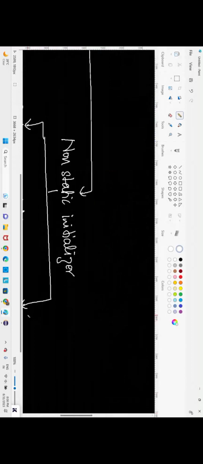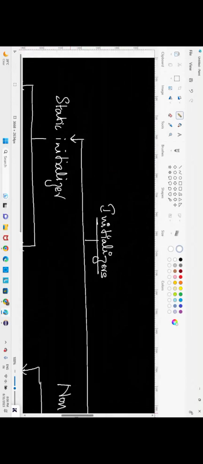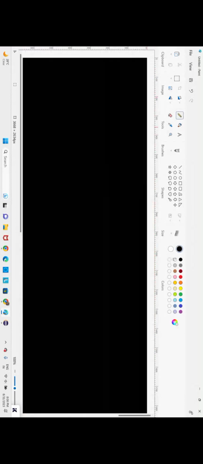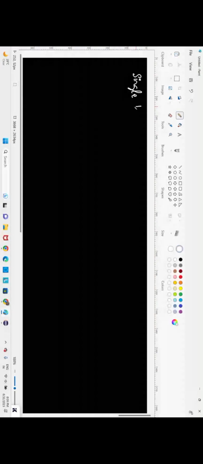Now let us see the syntactical difference. First one, the single line static initializer. Listen carefully, it's very easy.